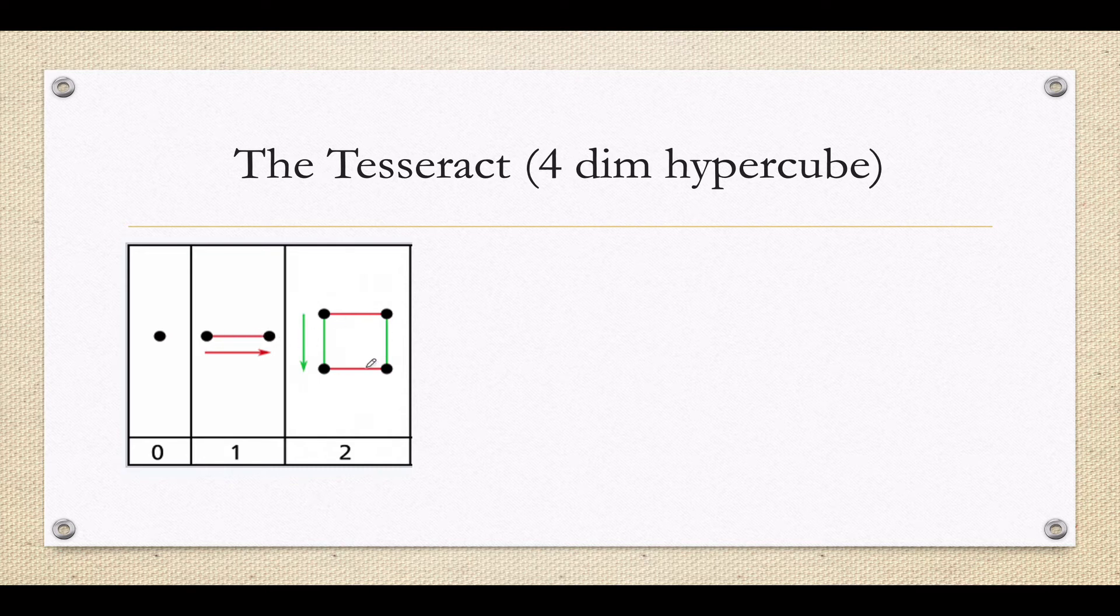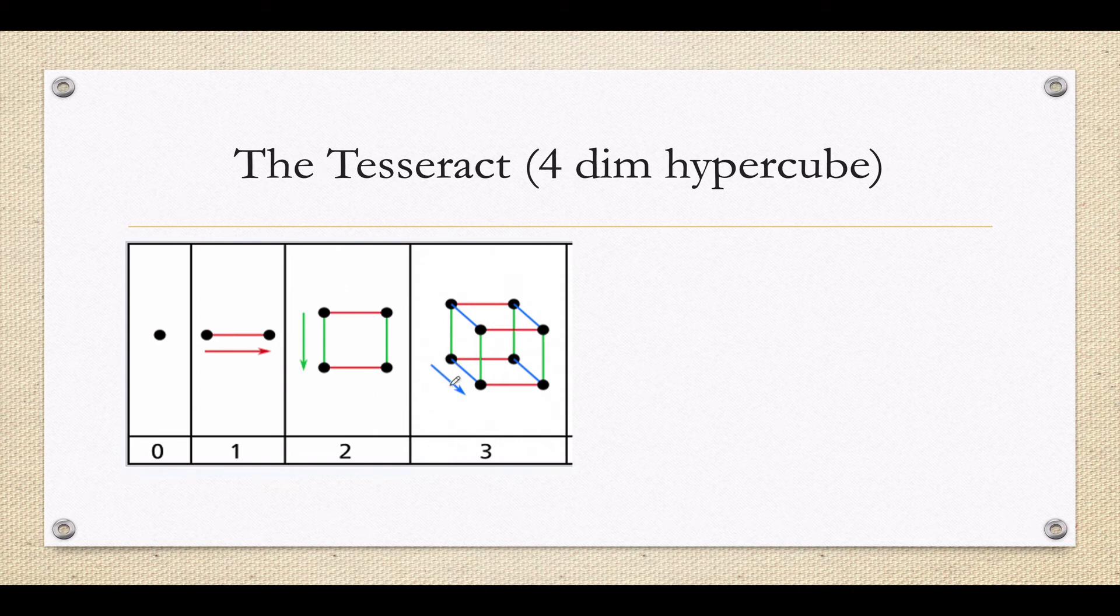And similarly, I could take this guy and create a three-dimensional hypercube. And maybe now you're getting the hang of it. I'm going to copy this square, and I'm going to move it perpendicularly one unit away from this square. And you're like, you can't move it left and right because then it wouldn't be perpendicular, and you can't move it up and down. Maybe I could move it like one unit closer to me. Well, yeah, you could if only you had three dimensions. You can move it one unit in, I don't know, the z-axis. Here's my first copy in the background here of my two-dimensional hypercube. Here's my new copy of the two-dimensional hypercube. And note that in blue, I connected all the pairs of copied vertices.